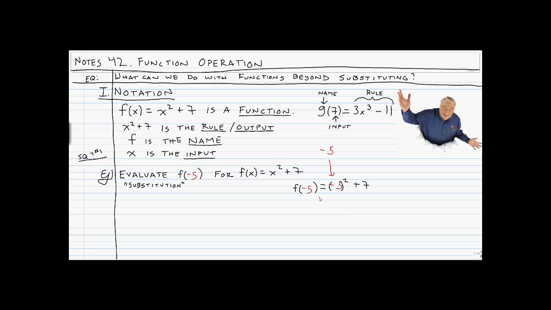And of course, what does that give us? It tells us that the value is going to be -5 squared, which is 25, plus 7, which is equal to 32. So the way we write our final answer is either just by writing 32, because that's the value of f of x when we substitute in -5, or we can write that f of -5 equals 32. Remember that the -5 part and the f part really don't affect our final answer. We're just trying to get a value out or an expression out of our answer. And so there we go.